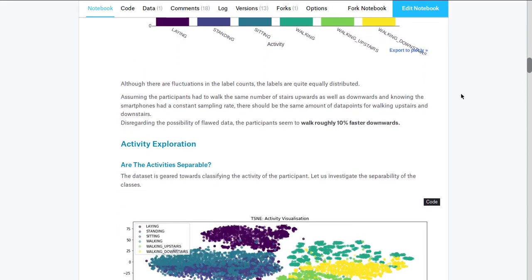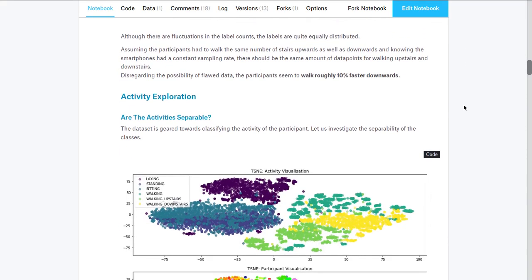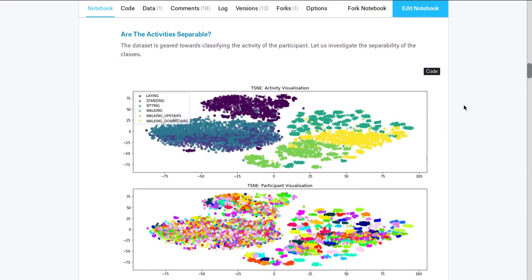Next, we will try to infer these activities using a basic machine learning classifier. Beforehand, we will check if the categories are separable by reducing the dimensionality of the dataset using the t-SNE algorithm and will plot the results. Using a color encoding for the activities, we see the categories seem to be distinguishable in a lower dimension. Furthermore, a color encoding for the participants reveals color clusters as well and implies the separation of unique participants could be possible with this data.